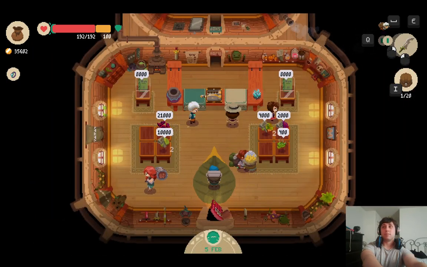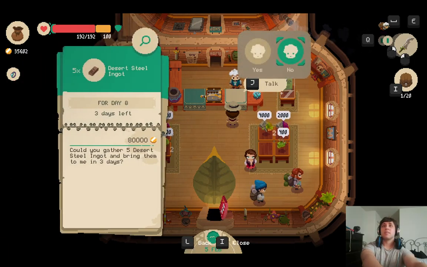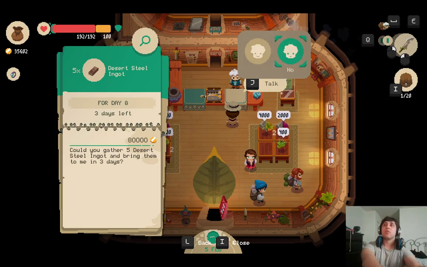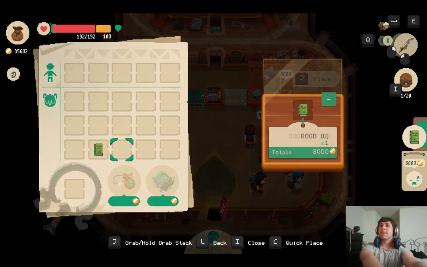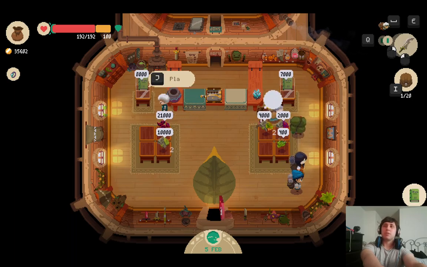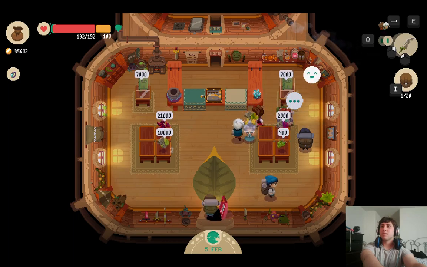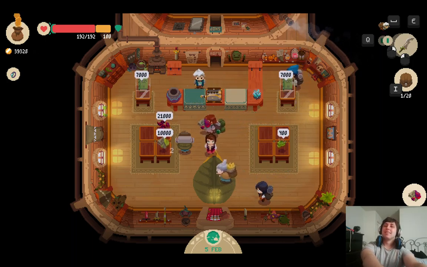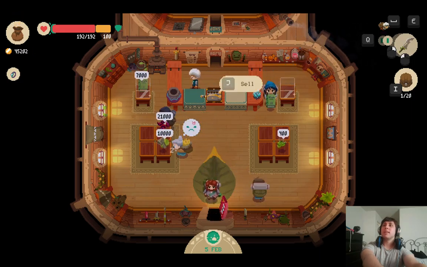7,000. Come on. Somebody's gotta like that. Desert steel ingots. 5 in 3 days. No, I need desert steel, I'm pretty sure, to upgrade my own gear. So no, screw off. 8,000 still too much? Alright, how about 7,000? I'm gonna take our time with these. These can sell for a pretty good price. Nice. 4,000. Oh, damn it! I wasn't supposed to be a deal like that. Oh, he's buying it. 7,000 is a good price.